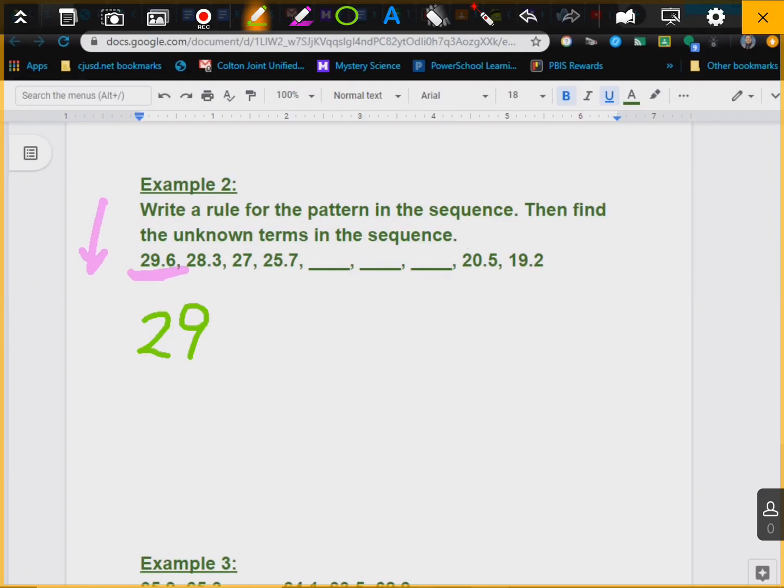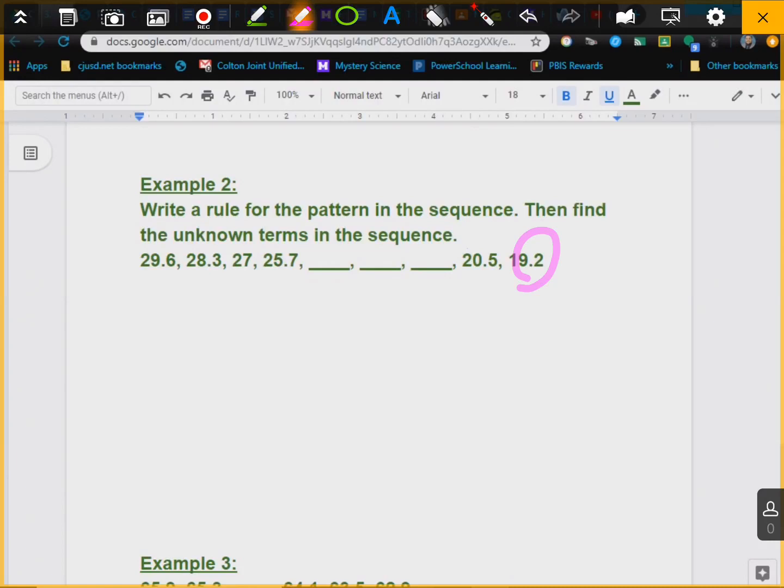And the way I'm going to do that is I'm going to take 27 and see how much it is in relation to 28.3. Honestly, guys, you can do addition or subtraction. If you're going from small to big, you can add, or if you're going from the big term to the small term, you can subtract. Since I went from one term to the other in the last video, I'm going to show you how to do it with addition.